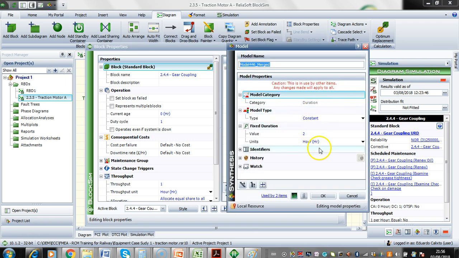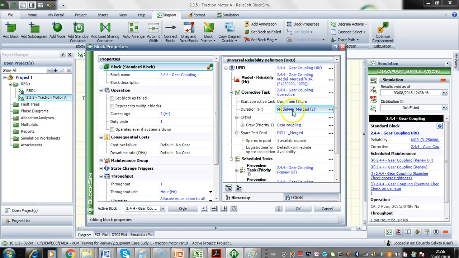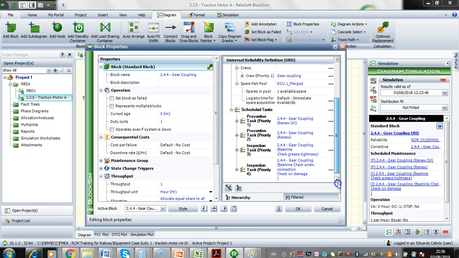For this equipment we have 2 hours. Here I just want to highlight that we use this repair time for other equipment. This system was actually carried out for a real propulsion system, so we have a lot of information. I got that from an equipment, but that does not influence the model.